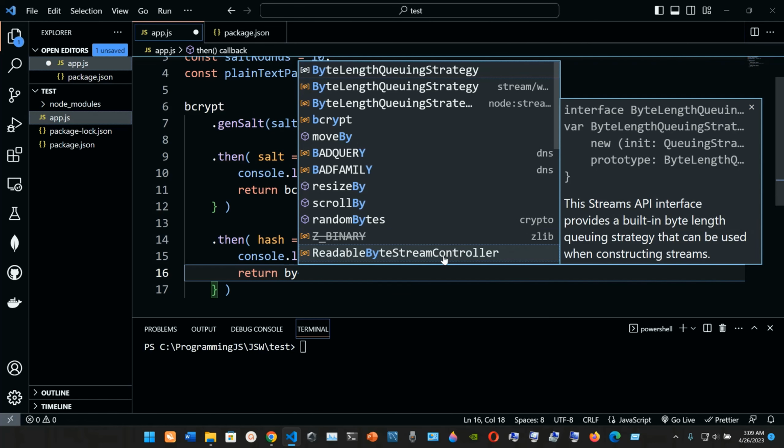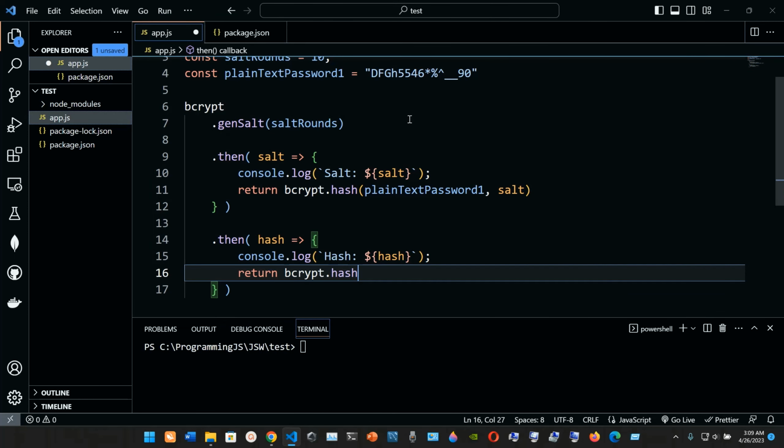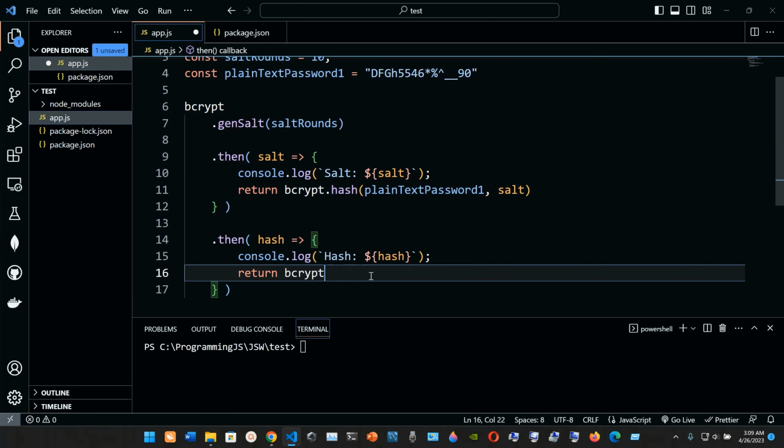And then Bcrypt, chaining it to the hash. Okay, we're not returning anything here.